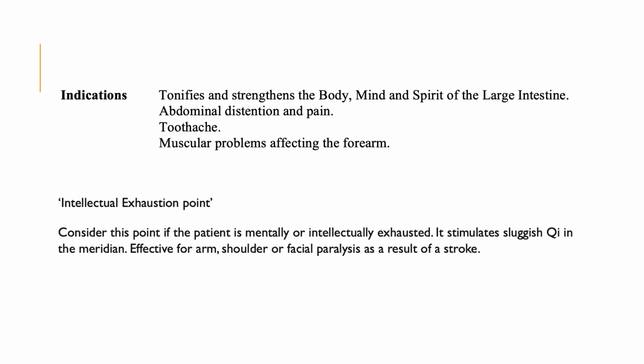This point tonifies and strengthens the body, mind, and spirit of the large intestine. It is also indicated for abdominal distension and pain, for toothache, and for muscular problems affecting the forearm. This point is the intellectual exhaustion point. Consider this point if the patient is mentally or intellectually exhausted. It stimulates sluggish qi in the meridian and is effective for arm, shoulder, or facial paralysis as a result of a stroke.